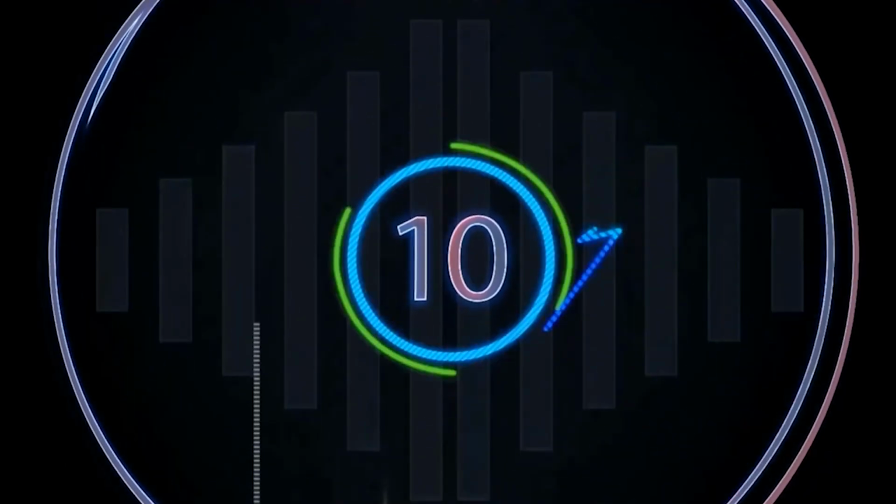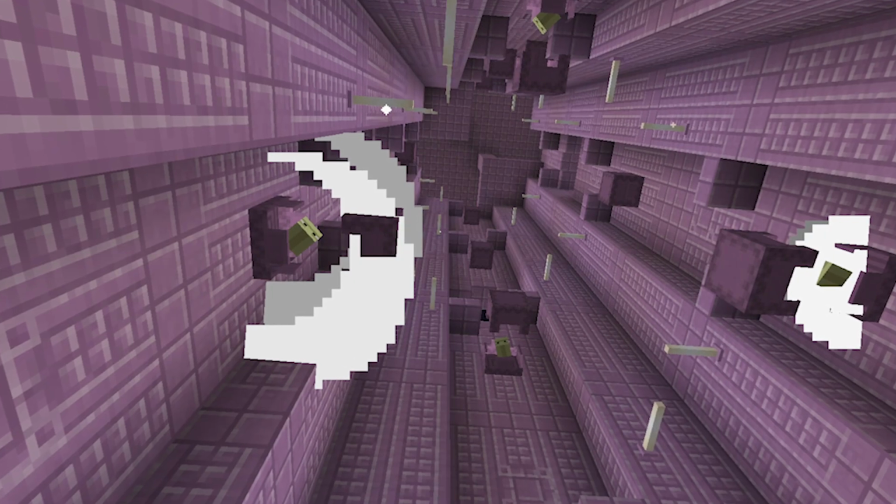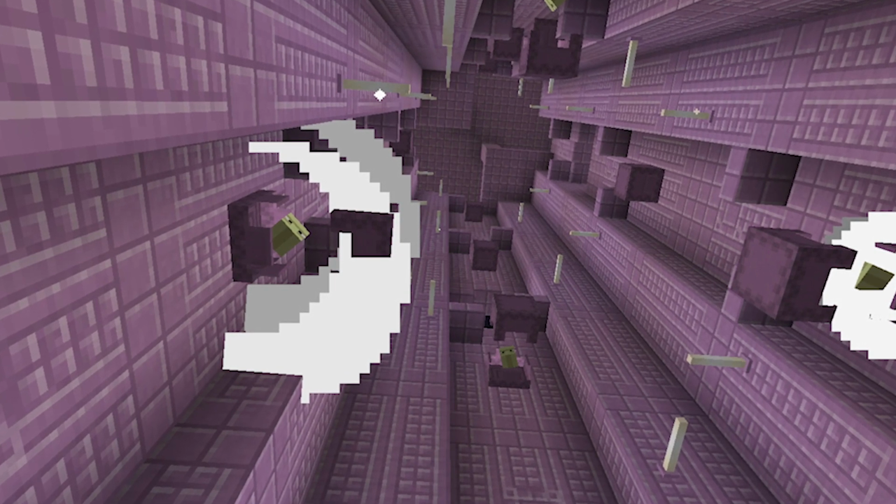Let's do it. And at 10, Chameleon. Kidding, chameleon. The Shulker mob was added in Minecraft version 1.9 and spawns in end cities in the end dimension. These little buggers will blast you and send you flying into the air with the levitate ability, and there are even achievements which involve this effect.